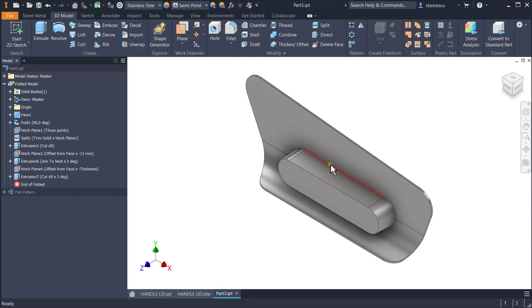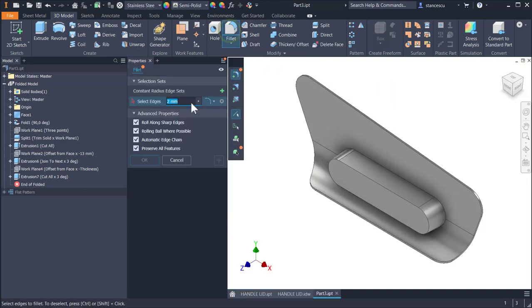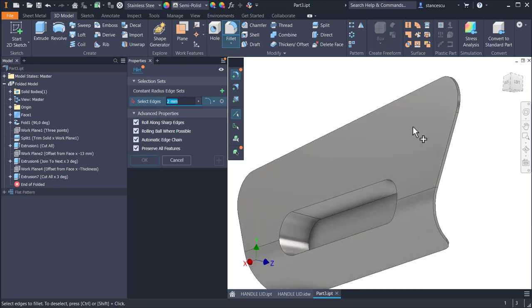I cannot have here the two options, fillet or chamfer, because this is a sheet metal part. So I apply explicitly fillet to this, not to this, to the one.